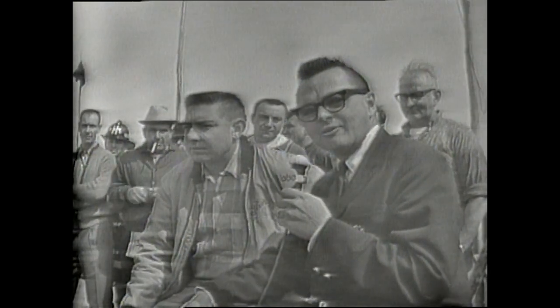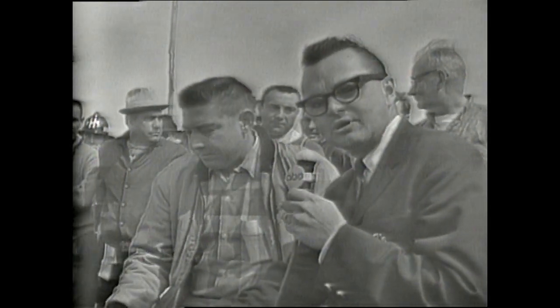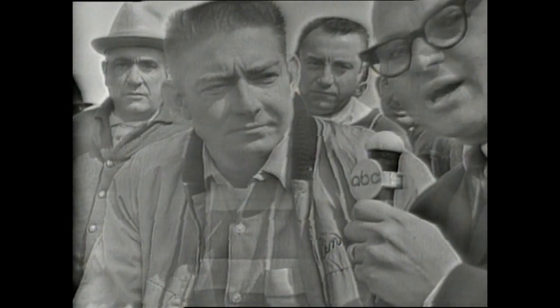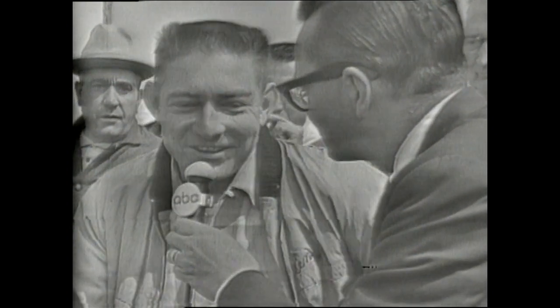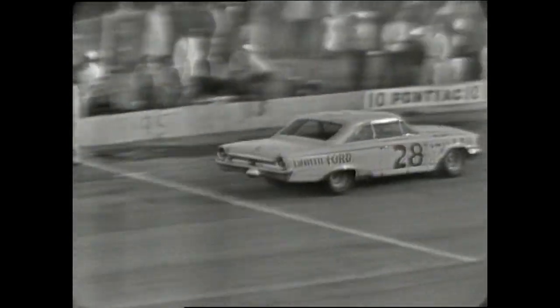Stirling Moss of American stock car racing, the uncrowned champion of the stock car tracks, a man who has won every major race in the country, Glenn Fireball Roberts, a hometown driver who was a defending 500 champion, but who is going into the 500 today with a car that is admittedly not as fast as the others and is down on horsepower. Glenn, is his ability and strategy a substitute for a deficiency in horsepower? Well, partly, Chris. We're going to try to play the drafts, and I have a very fine pit crew, which is a big part of it also, and I think that my car probably has staying power, a little more reliability than maybe some of the faster cars, and I'm not beat yet in this race. Words from a champion, he's not beat yet.